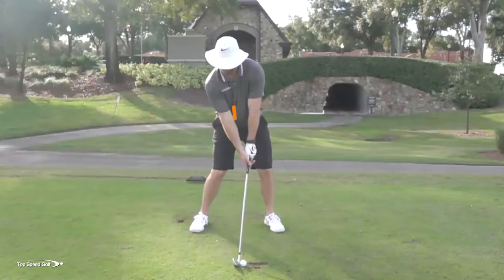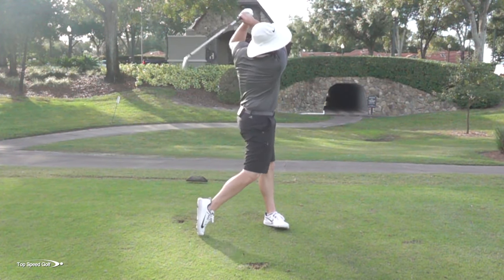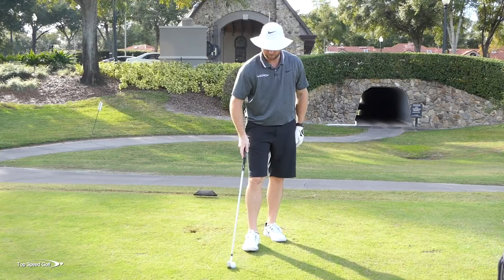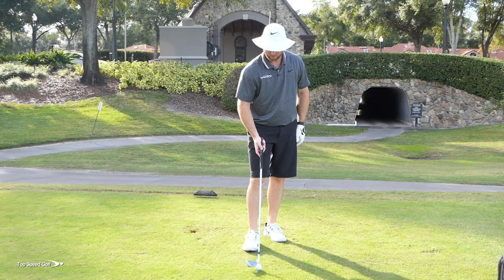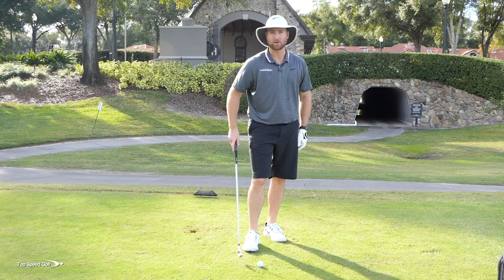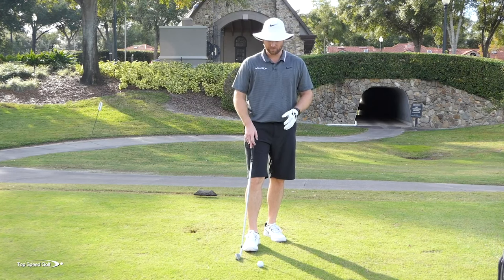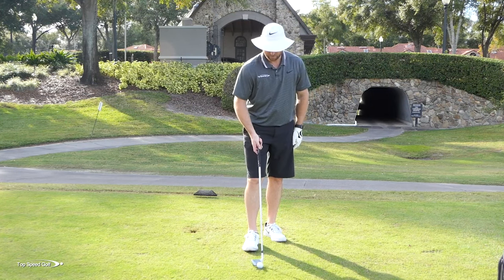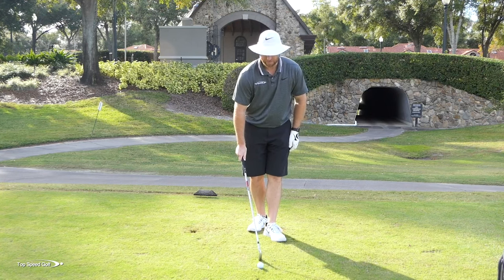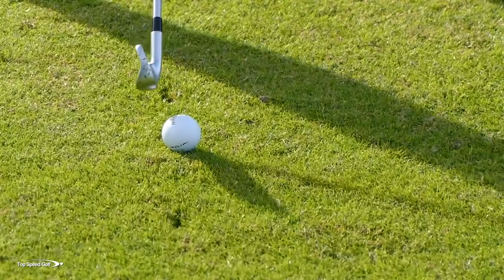As I put that all together, it can be very consistent and it's easy to hit the ground in the same spot. I'm purposely clipping a tee — I'm not touching the turf — but I can do the exact same thing when I get a golf ball here, and now I'm just gonna swing down and hit a little bit more turf. I'm gonna hit a few shots here and we're gonna notice where my divots start. I won't see them behind the golf ball — I'm gonna see them very consistent in front of this golf ball every single time. This is the line that my ball is lined up on, and we'll see where this divot ends up in relationship to that line.